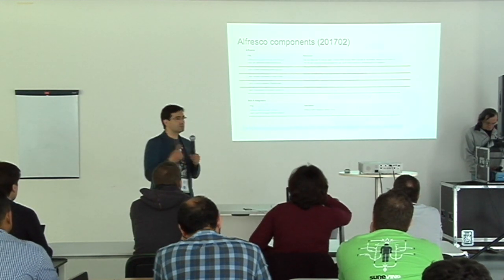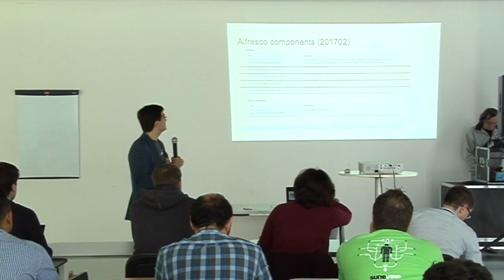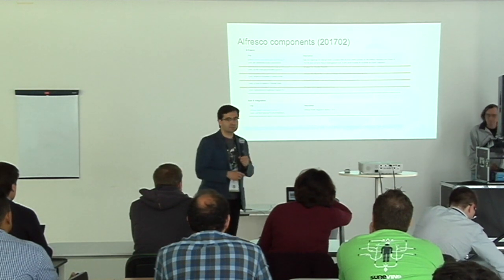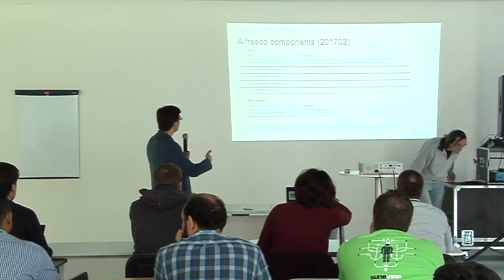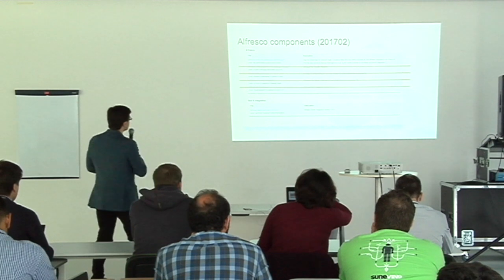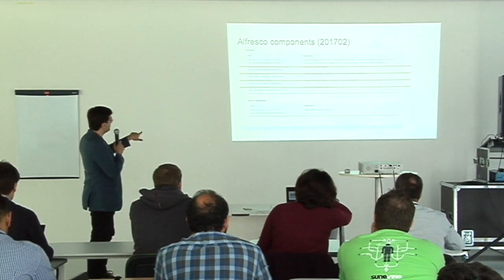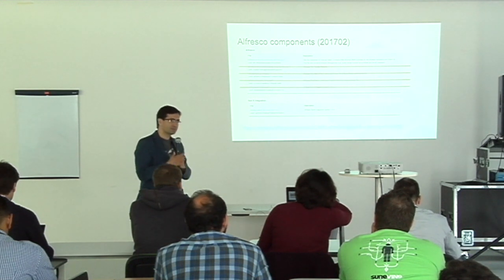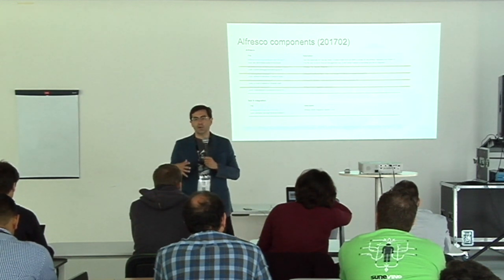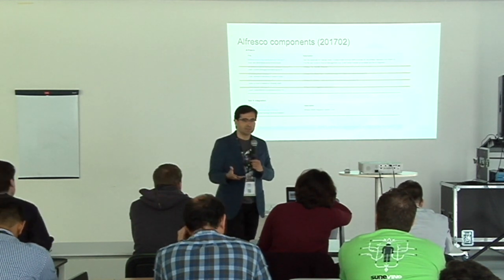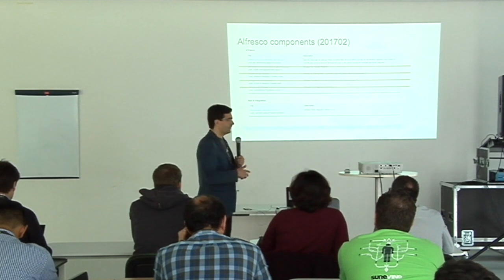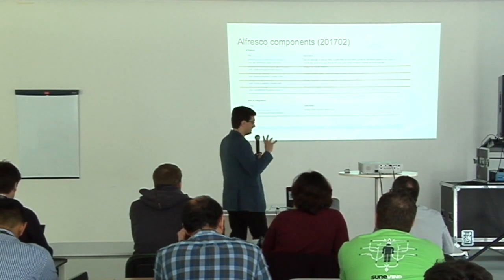So the first thing to know is that we have a distribution called Alfresco Components, which is available at community.alfresco.com. You have all the different components for Alfresco individually. So we are going to use the first one, the community distribution, and the Alfresco search services. The Alfresco search services is the first version which releases the search services SOLR in a different package, just for you to install. And we are going to use a Jetty server instead of the traditional Tomcat approach. Okay, so we are going to install the latest version.